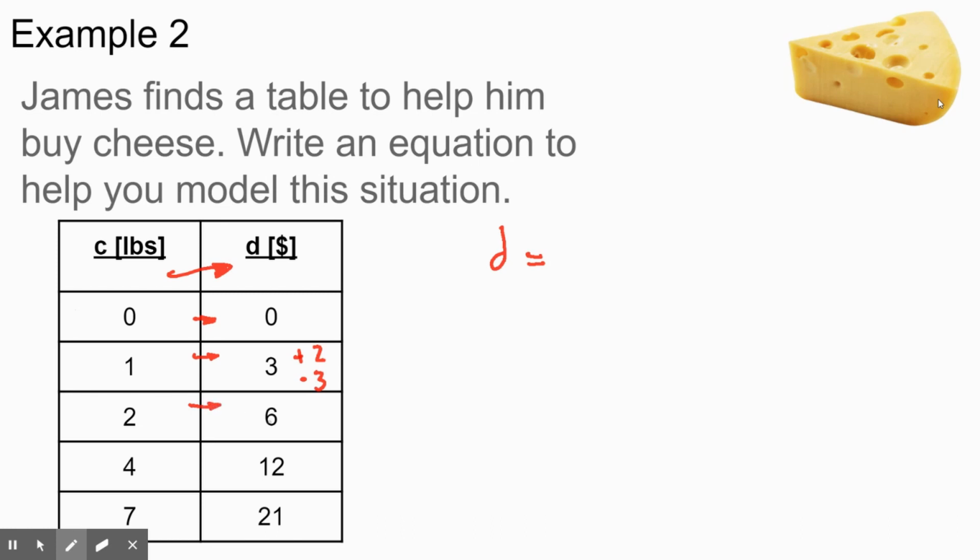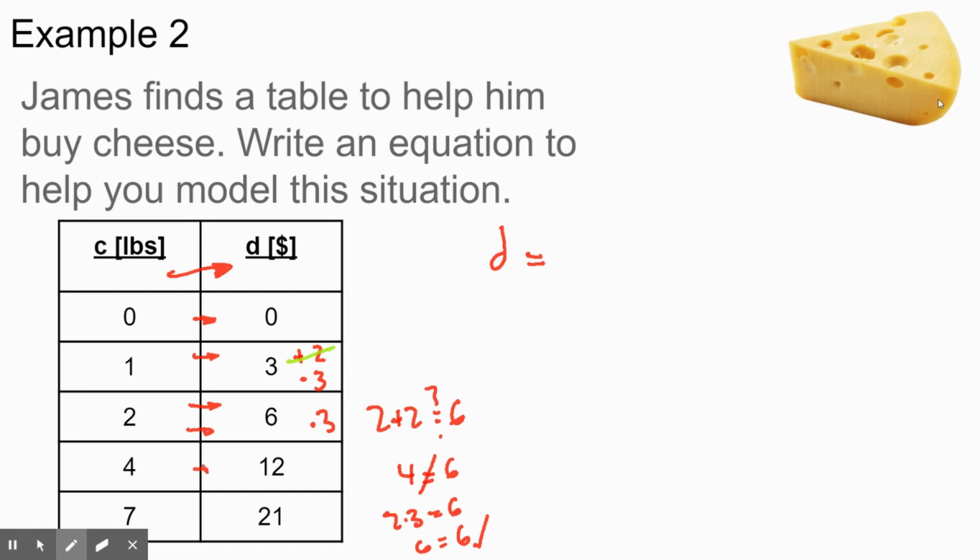We have 2 and it becomes a 6. So let's try both of these. Is 2 plus 2 equal to 6? No. 2 plus 2 is of course equal to 4. So it's not going to be that first idea of just adding 2. Instead, let's try multiplying 2 by 3 and getting 6. So we have 2 times 3 is equal to 6. Well, 2 times 3 is 6, and 6 does equal 6. So it seems likely that we're going to multiply this by 3.